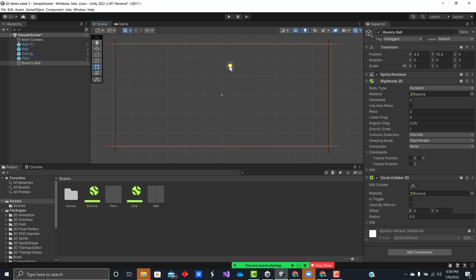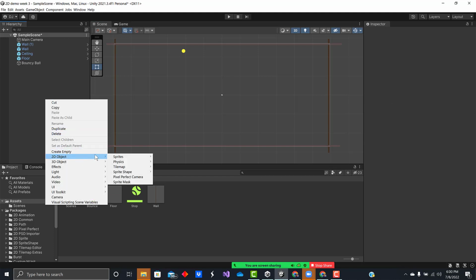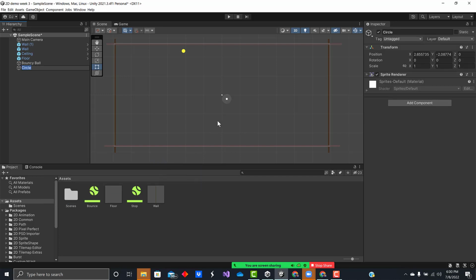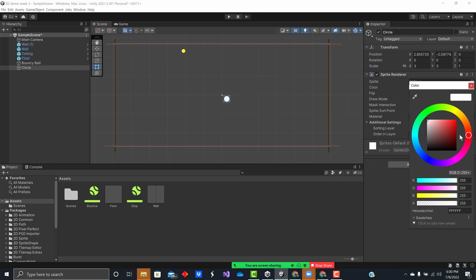And what I'm going to try to do is make one of those games where you drop the ball and we try to get it into some baskets or something like that. So let's do that. Let's add some stuff that gets in the way. So I'm going to create another 2D object. It's going to be a sprite. Let's throw a circle in for now. Let's make this size 3 and 3. And I'm going to give it a color. We know the background's blue, so maybe make it green.